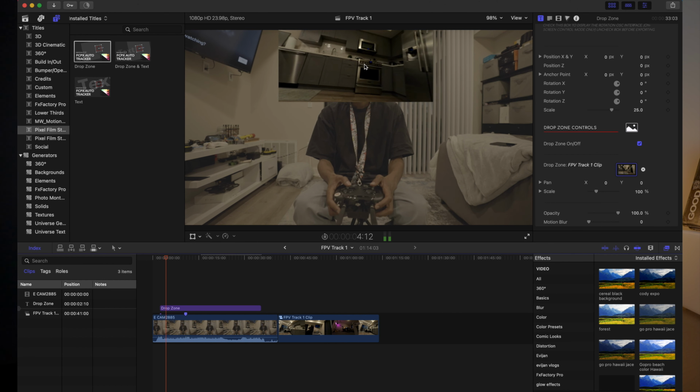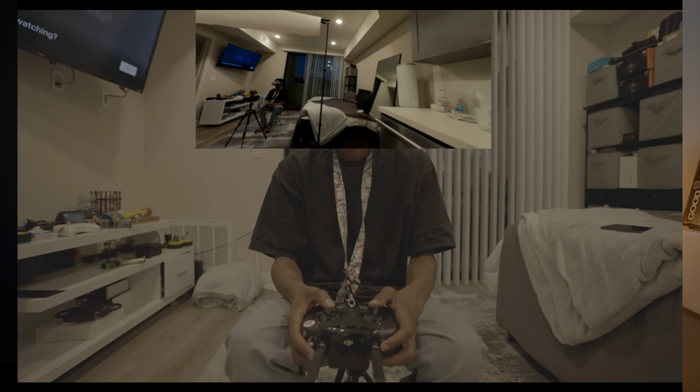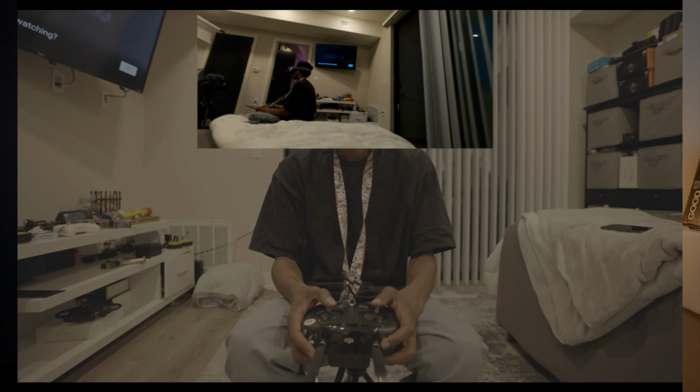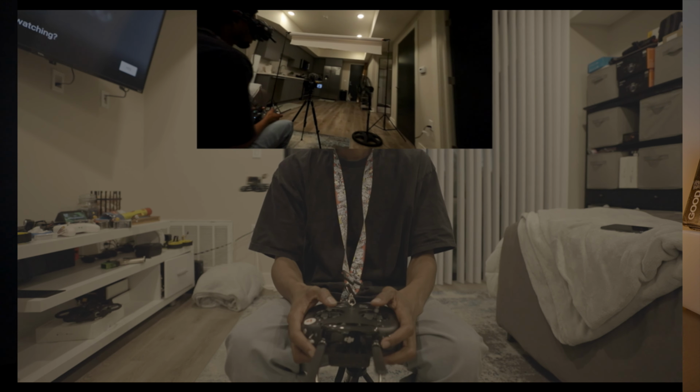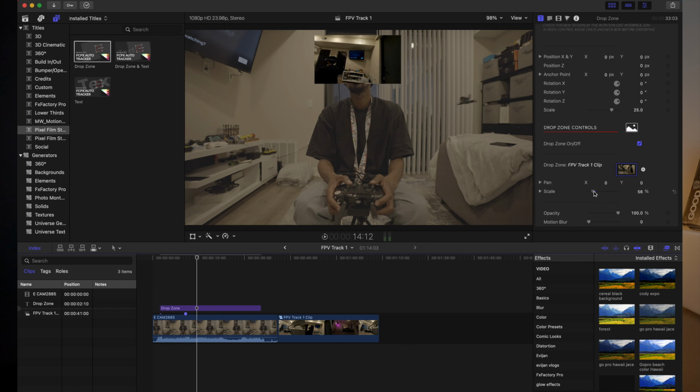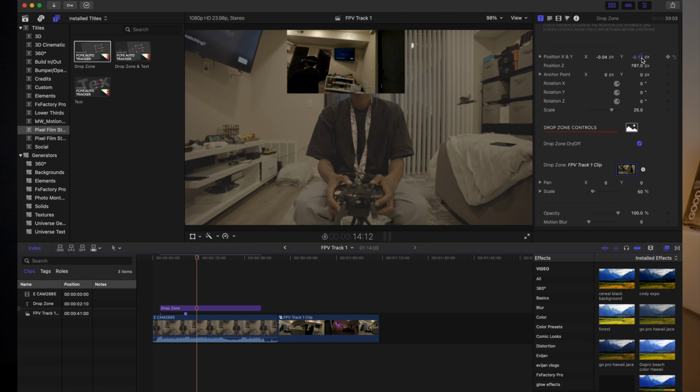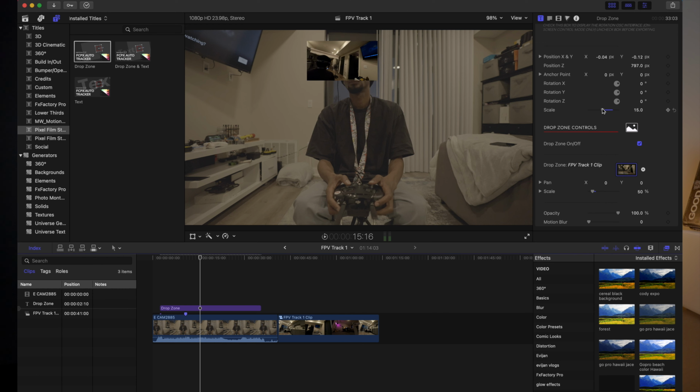So you notice how it's right over my face. There's a small amount of movement. It's really big. I want to scale it down a little bit and also want to adjust the axes that it's on. Okay, cool. Once you make all those adjustments, you fine tune it, you get it to the point and the position that you like, go ahead and export that clip.